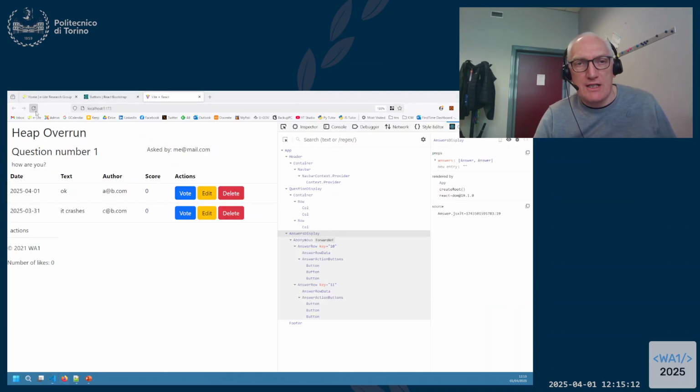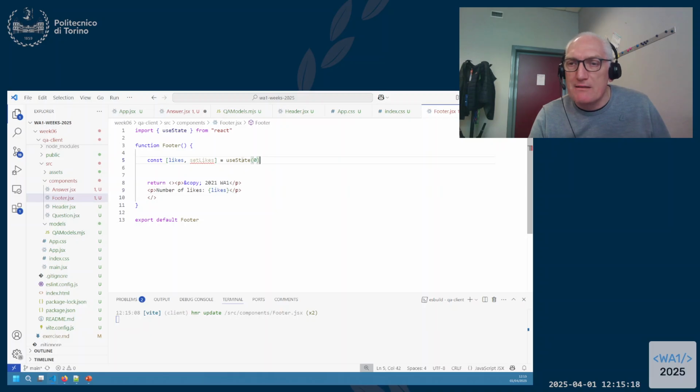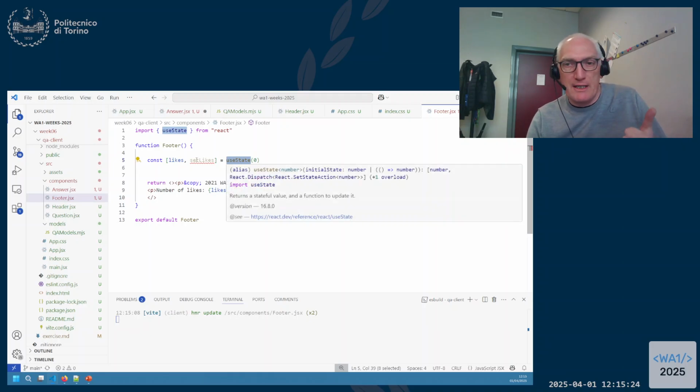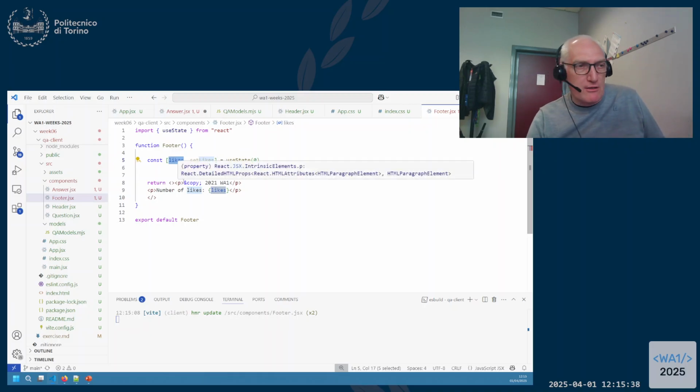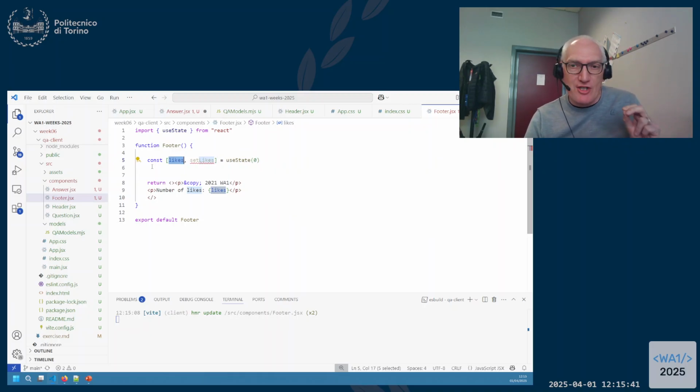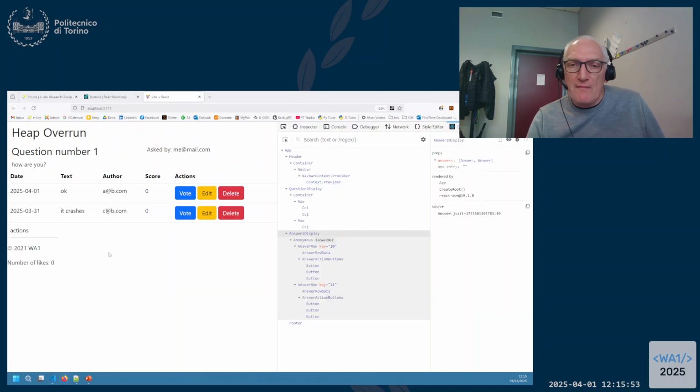So in this case, we are rendering again. We see 0 again. So what we did is to create a state variable. useState needs three things: the name of a variable, the name of the function, which is normally set plus the name of the variable, and the initial value, the default value, 0. Now, this variable likes, inside the rendering code, is treated as a constant. We cannot change it. I declared it const for a reason. We can use it like any props, any local variables. We can just use the value as we want, and it's shown here.